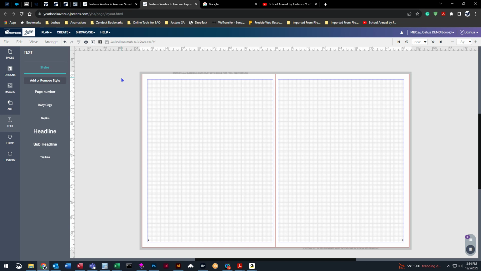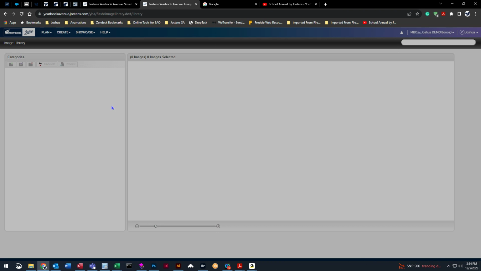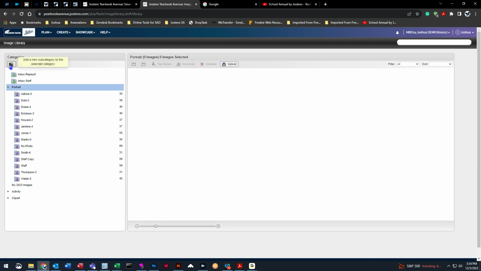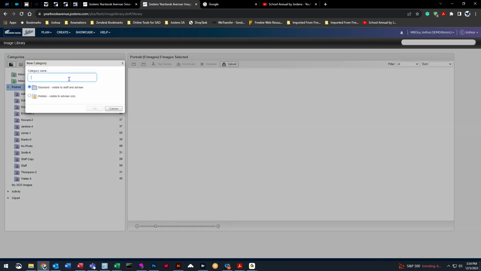How do you even import the portraits into the image library? So there's two different ways of doing it. You can send it to us, and then we can upload it for you. That's what these were right here. Right before I started, I went in and uploaded all these myself. That way, they're already tagged with the image on there, and with the name already on there, everything's ready to go. The next way is you can come up here to portrait, create your class.